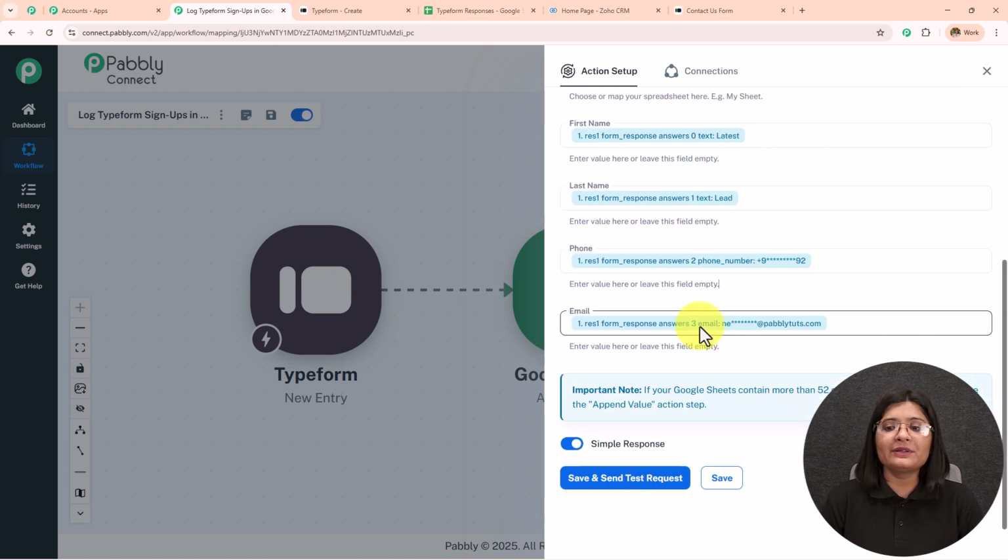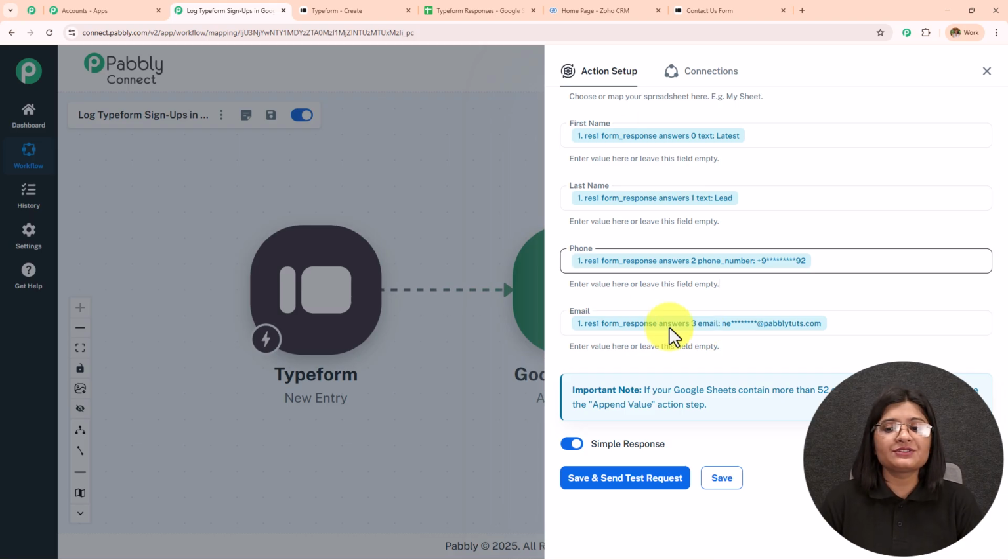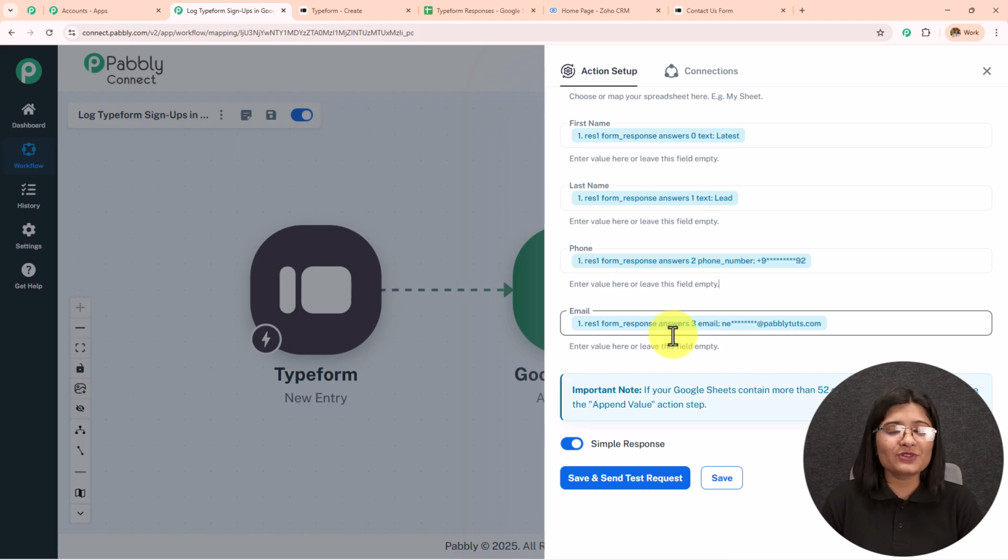Now over here, mapping is important so that every time you receive a new response, it is taken into consideration in these fields. Manually entering the data will make these fields static and the information will not change even when you receive the new response. Over here, if I manually enter any detail, this field will become static, and every time I receive a new response, the result will not change. So as to keep these fields dynamic, we use this process mapping instead of manually entering the details.